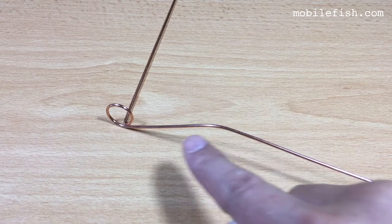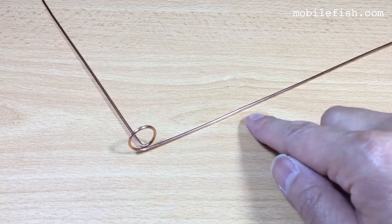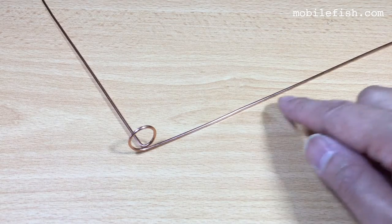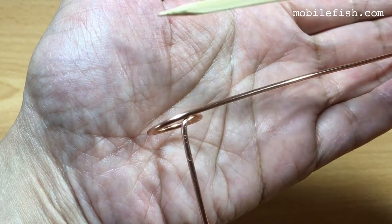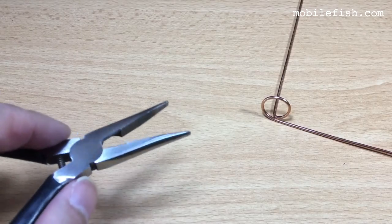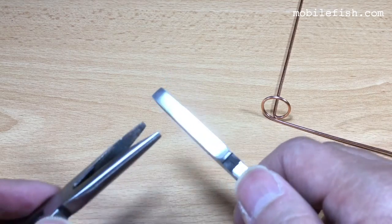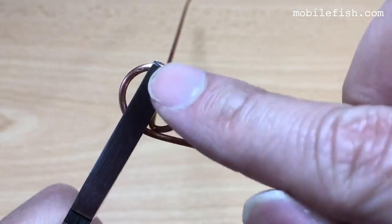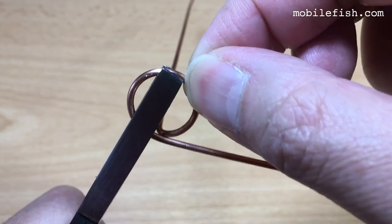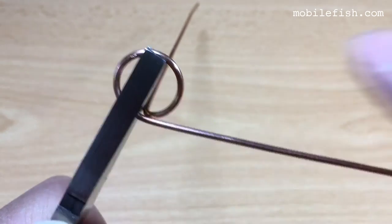Here's a bend, I have to straighten it out. As you can see, the bend is removed. This wire should continue along this line. This is a plier I've used earlier. I'm now using a flatter plier. I'm holding my plier this way, holding on to this end of the loop, and then I'm going to bend it at this point.